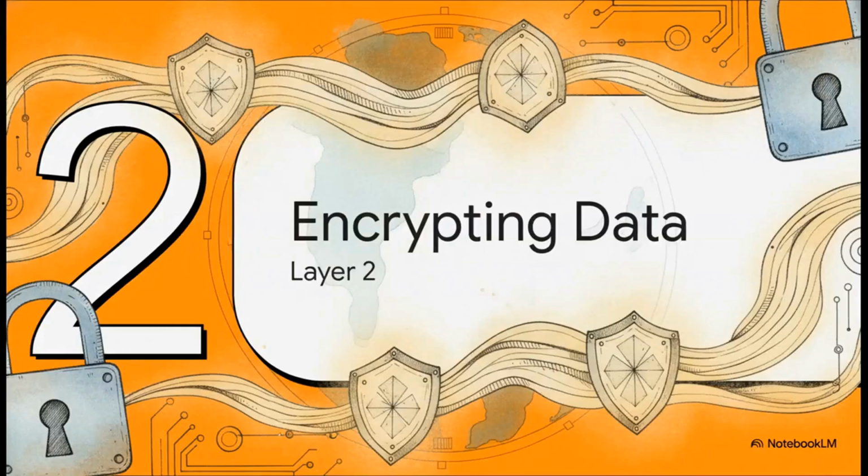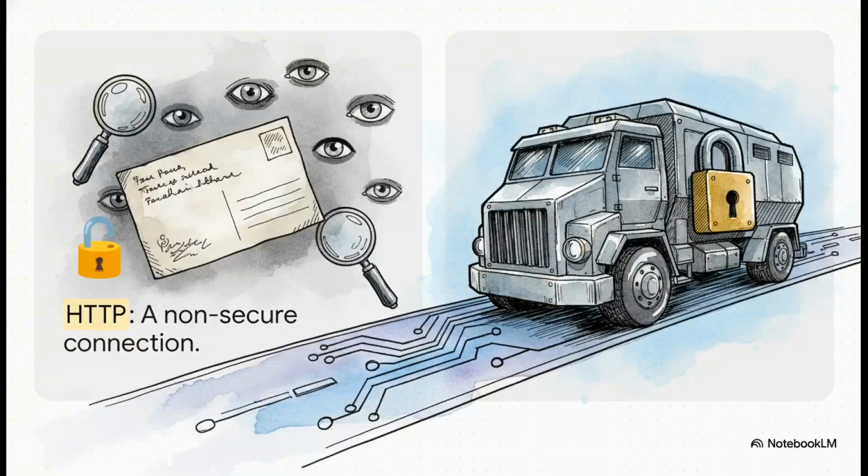Section 2. Encrypting data in transit. Let's move to the perimeter of our digital fortress and see how this all builds together. When you're sending info across the internet, looking for that HTTPS in your browser's address bar is absolutely vital. Why? Well, on a standard HTTP connection, your data requests and responses are just floating around in plain text. Anyone intercepting that traffic can read it, but HTTPS is an entirely different story. That S stands for secure. It combines HTTP with specialized cryptographic protocols to encrypt all your transmitted data. It is literally the difference between sending an exposed postcard and a heavily armored transport vehicle.